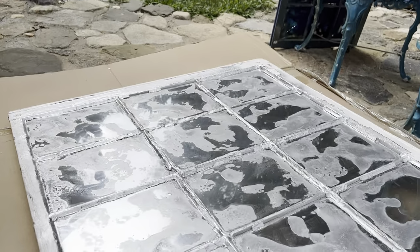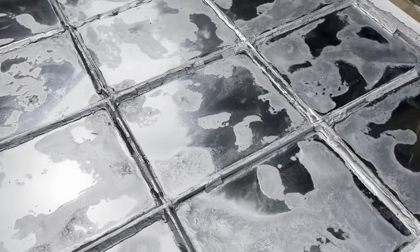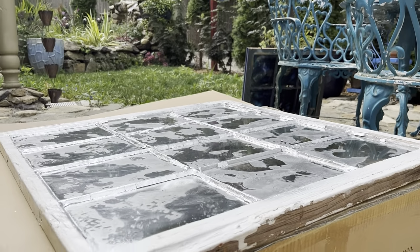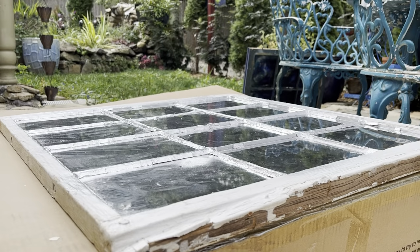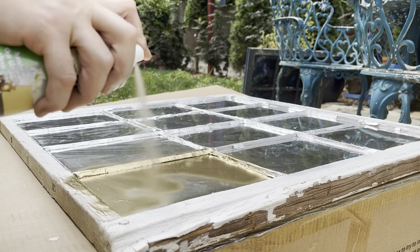Here's what it looks like while it's drying. See, it gives this reflective, I wouldn't say mirror look, but it gets close to mirror. And the more you spray paint with the mirror spray paint, the more mirror-like it gets, but it doesn't get like a modern, clear, crisp mirror, more like a vintage mirror, which is perfect for what we're going for. I then go over it with the gold spray paint.